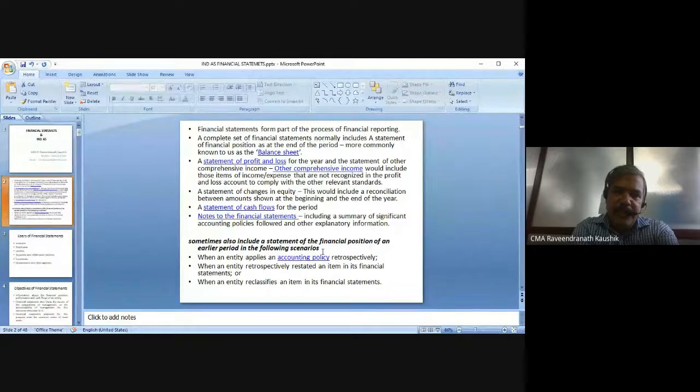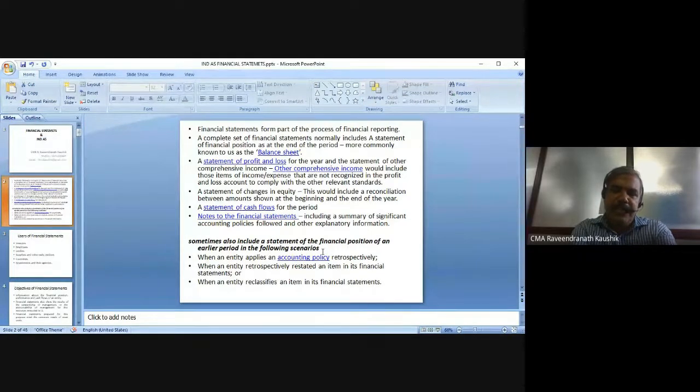Every item you want to specify or account for as a transaction needs to satisfy the measurement concept, where we need to have a proper measurement applicable as per the standards. And of course, disclosure needs to be made for any important things which need to be communicated in a more precise way. Disclosure and measurement are two vital things, the foremost part of all accounting standards. We need to state what measurement we have adopted, what assumptions we have made, what formulas we are applying, and how we are treating that. That measurement needs to be quantified.